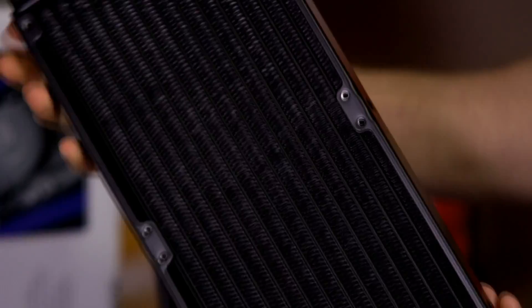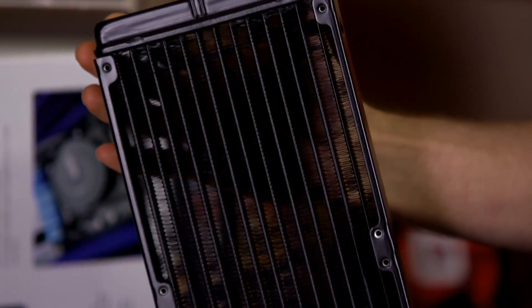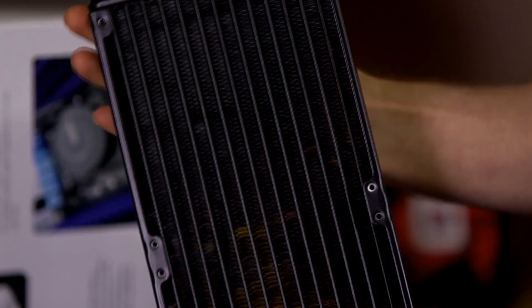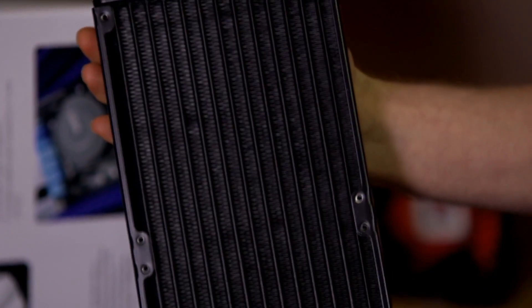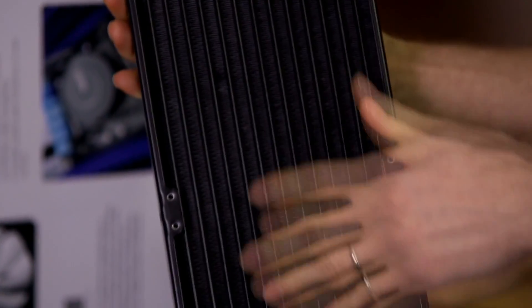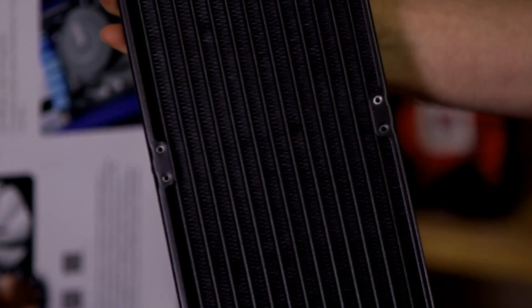Another thing to note here is when we get really close and have a look at it, I want you guys to check out the fin density. This isn't a hyper dense sort of radiator, but it's also not very loose. I'd say it's more like a medium fin density. That means that while it is always important on a radiator to have a high pressure optimized fan, it's not going to be the end of the world if you don't have the highest pressure fan in the world on this particular rad.